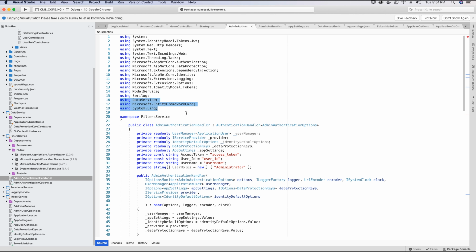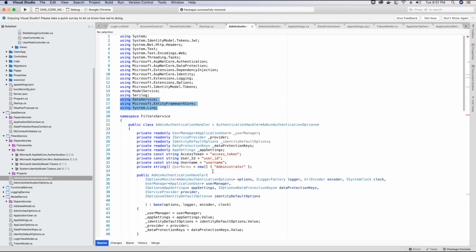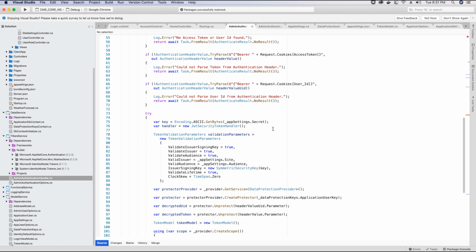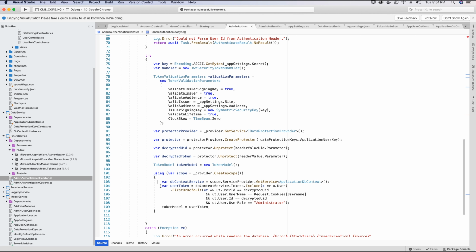So these three import statements need to be added so that you don't get any errors in this query that we are performing. Now what this query is doing, it's going to the token table and checking if the decrypted user ID that we have, does it match any record in our token model table. So this decrypted user ID, does it match any user's ID in the table? Does it match any username? So we are going to receive a username in the cookie. Does any username match the username that we have received in the cookie?